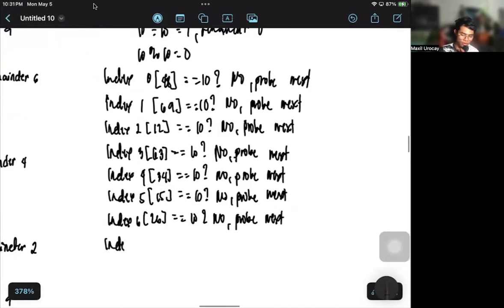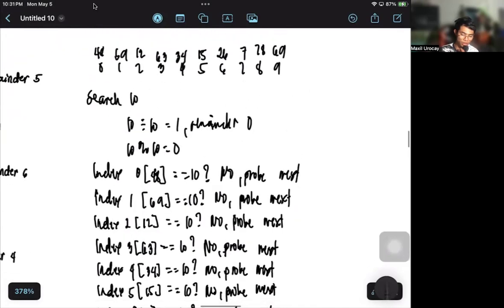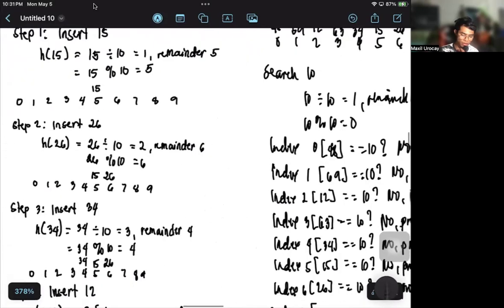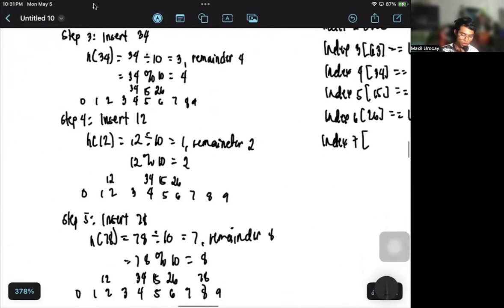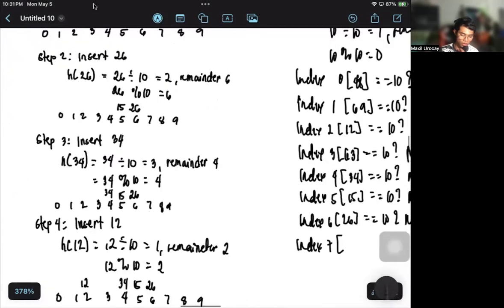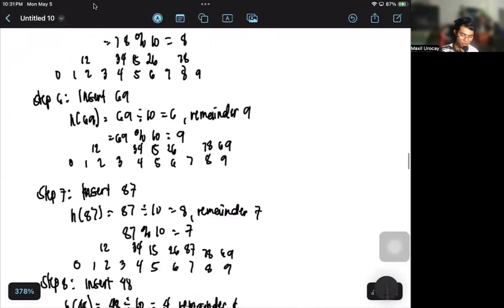Index 7. What is index 7? Let me check what we have here. Okay, that is 87, I think.